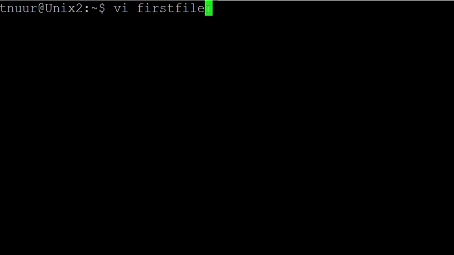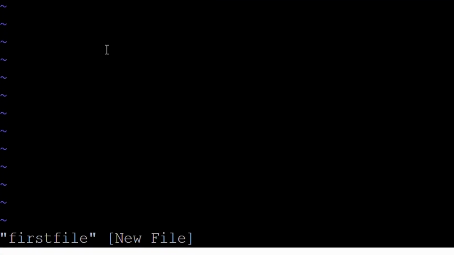As soon as you hit enter, your file is generated. Now remember, this file is not saved. All the contents are kept in the buffer until you save it for long-term memory. If you notice at the bottom of your screen on the status line, it says firstfile, which is the name of the file, and then in brackets it says new file. So right now on this screen that I just opened, as soon as I hit vi, this is called the command line.